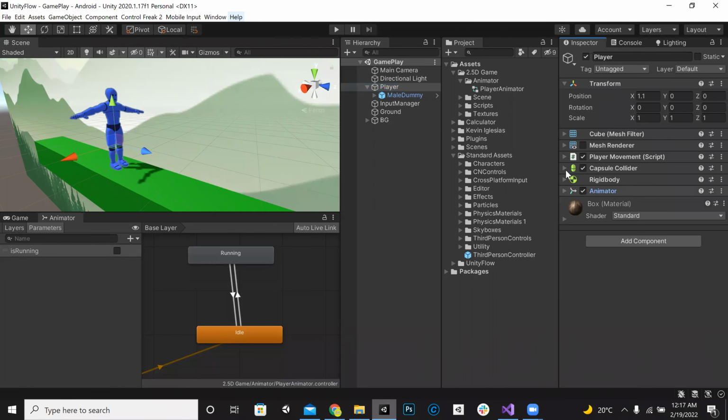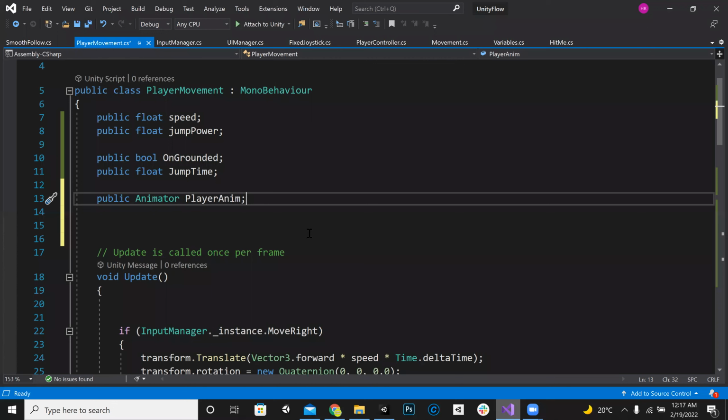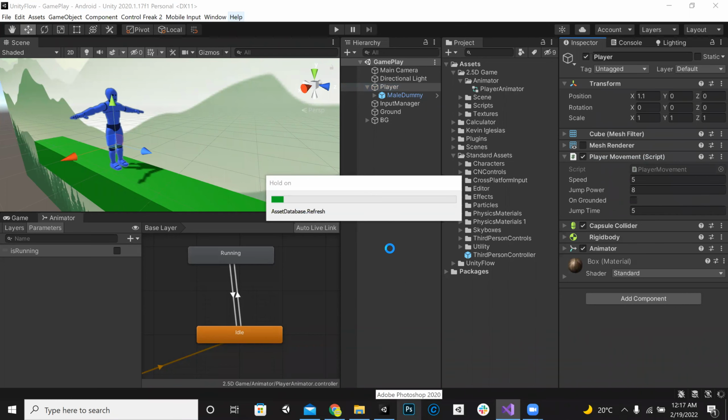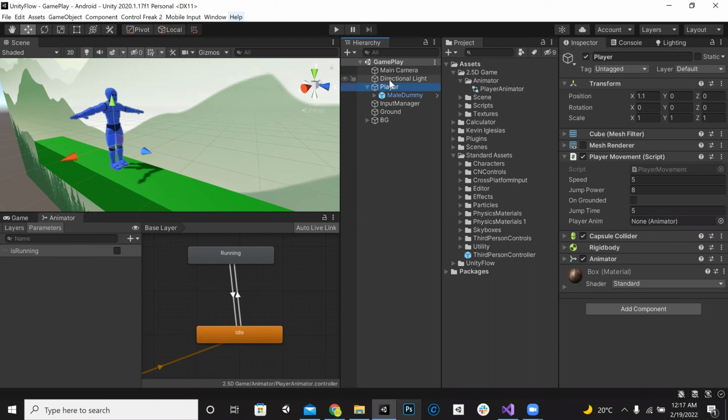We have to drag and drop that player movement. We have not saved the script. Save the script, come back to the Unity editor, and you can see a new variable over here, just put it there.